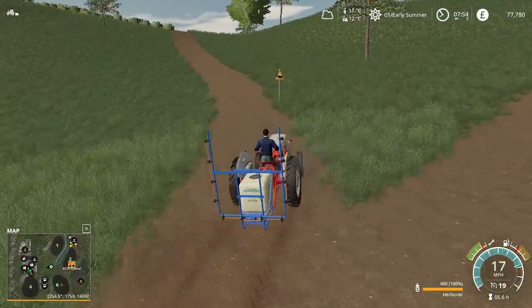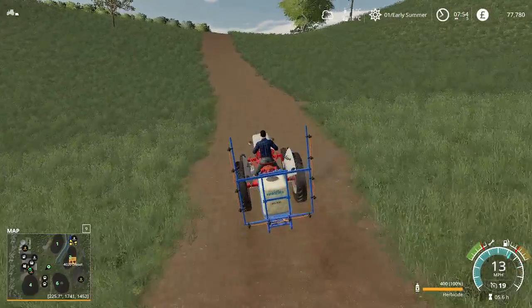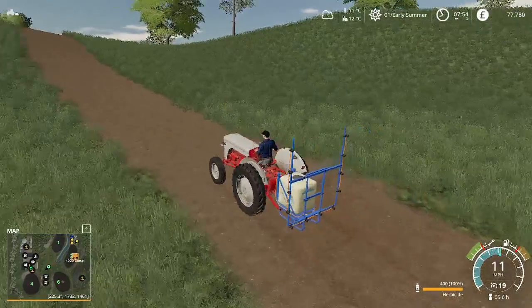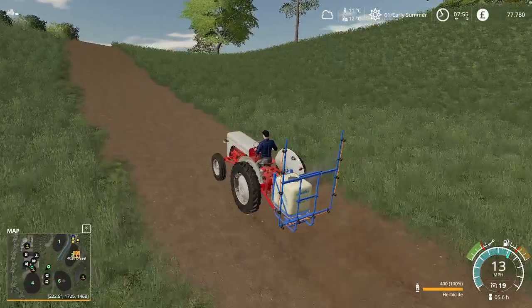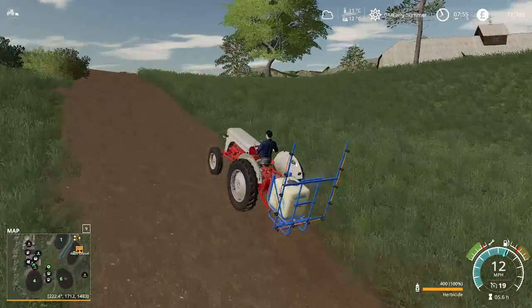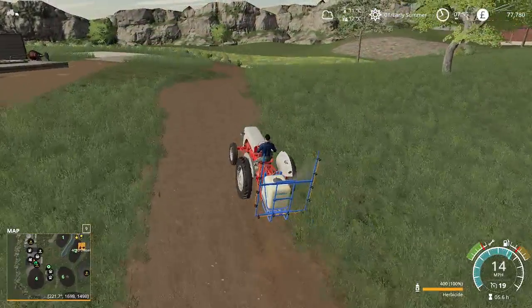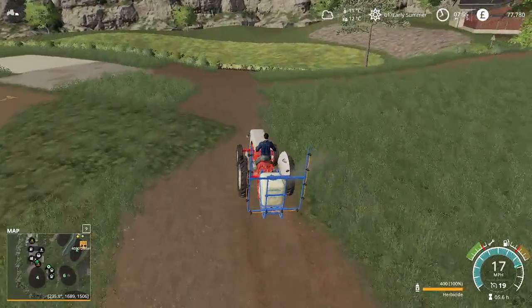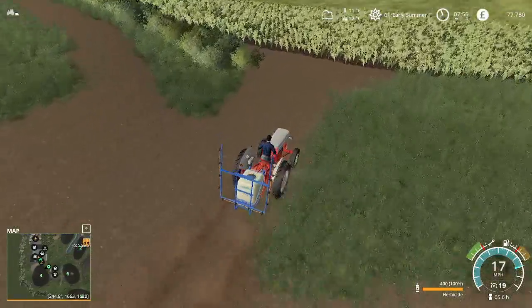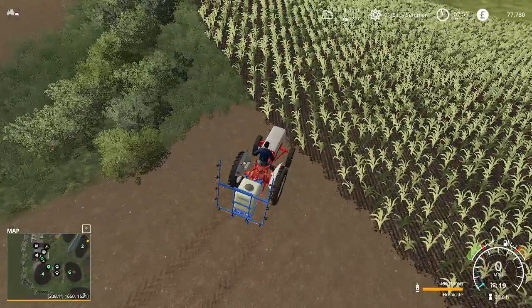Plenty of grass here. We've got a lawnmower. We don't need to cut those. We'll just cut a couple of strips and then maybe bale it or pick it up with a forager. Let's have a look. How's the corn doing? Is it actually growing any? Oh yes, it has. It's grown. Oh, look at that. Excellent.